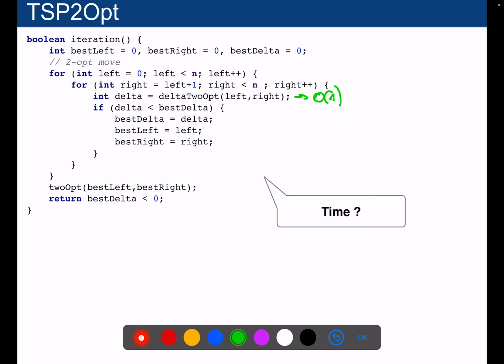If it improves the best delta, then you store the positions of the left and the right. Overall, this loop will have complexity order n square, because you have a double for loop and each of them is up to n. And then you do the two-opt move, and that one is also order of n. So overall, one iteration is order of n square.